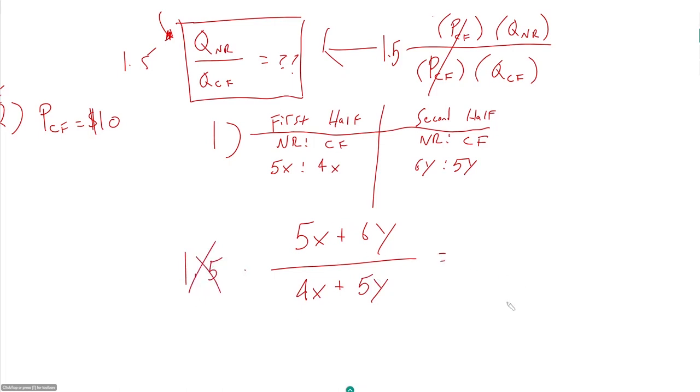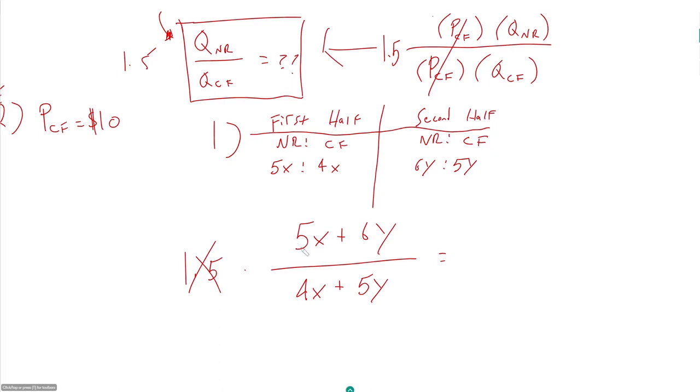So what is our goal? If we go back to that first video, our goal is, if we have these two variables, new release tickets and classic film tickets, to get everything in terms of a single variable, because then that variable should cancel out when we put it as a ratio or as a percentage. But in this case, we can get it down to two variables, but this is really as far as we can go. You cannot cancel out our x or our y. Do not do something like this or this. You're splitting your denominator, and that is a violation of your fundamental fraction rules. This is really as far as we can go.